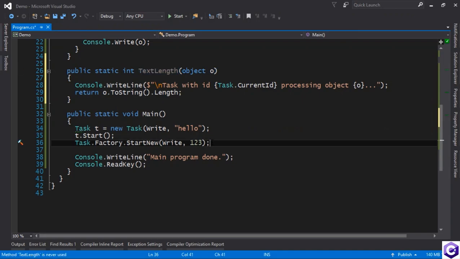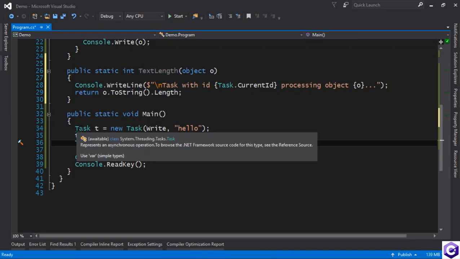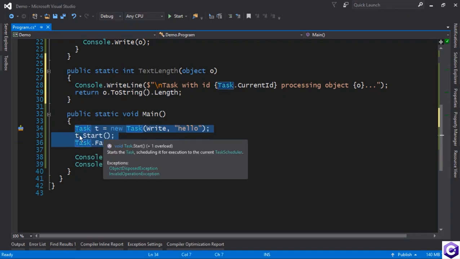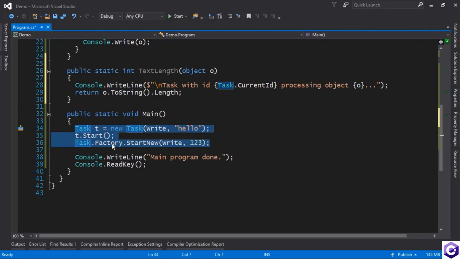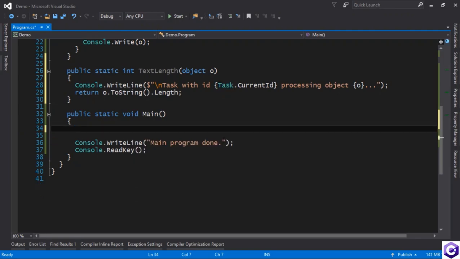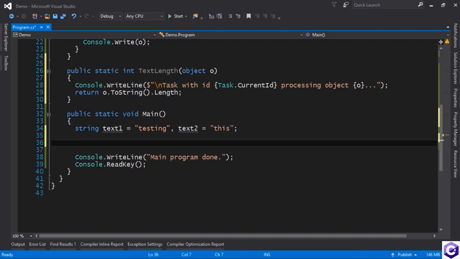Let's try actually using it. So the API is very similar to what we have here, but not quite, because now we're going to use generic versions of Task and indeed generic versions of StartNew, because we need to specify the type of the return argument. So here is what it's going to look like. I'm going to make two pieces of text. Let's suppose we're going to measure text. So I'll have text1 equals "testing", like so, and I'll have text2 equals "this". So they have different lengths, 7 characters and 4 characters.